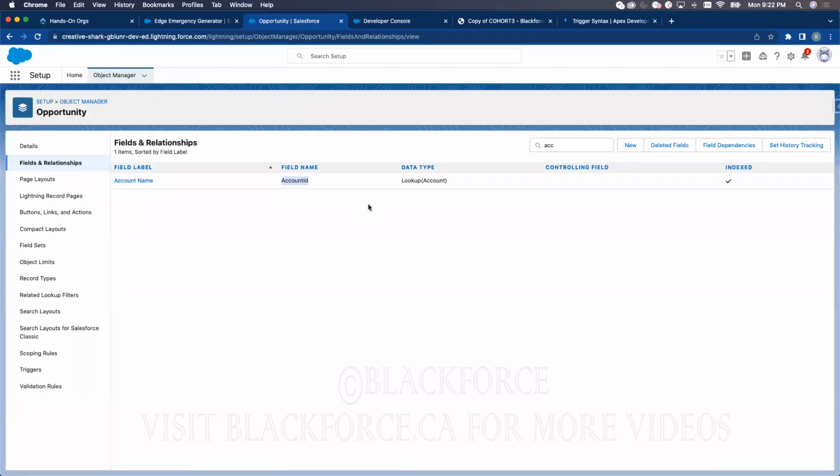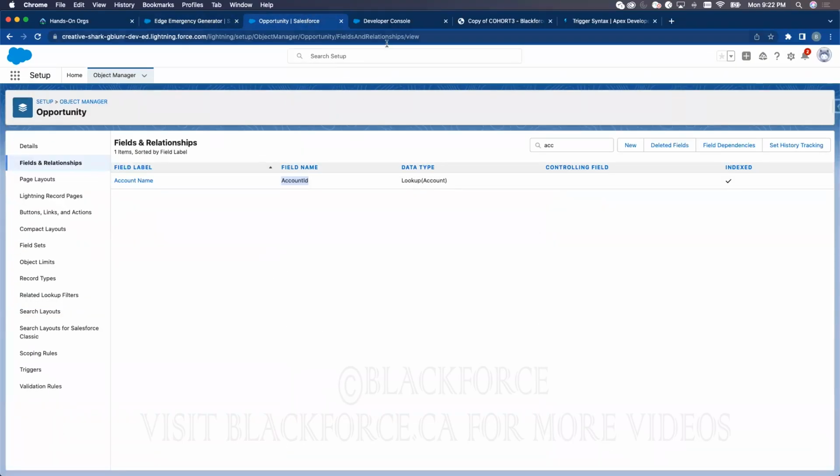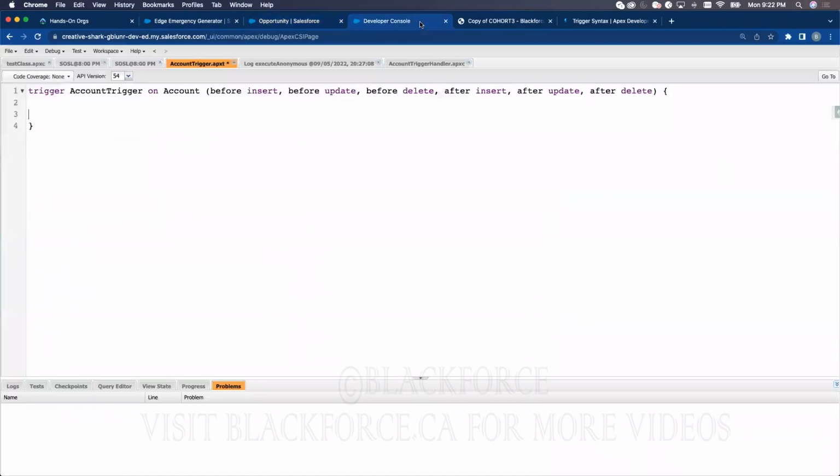So after insert, you can create an opportunity for a related account. But before insert, you cannot create that opportunity. So you need to understand the instances and why you want to do certain things, because that will help you determine whether it is possible or not.